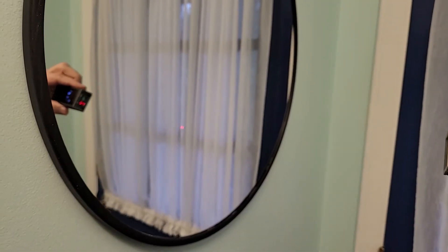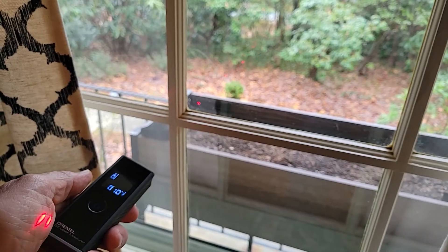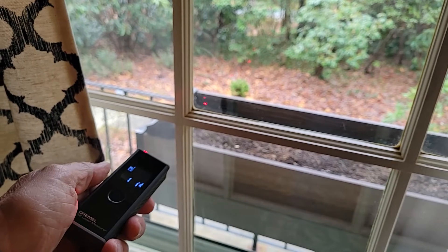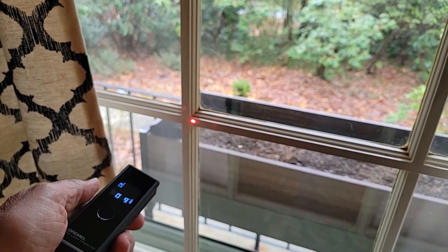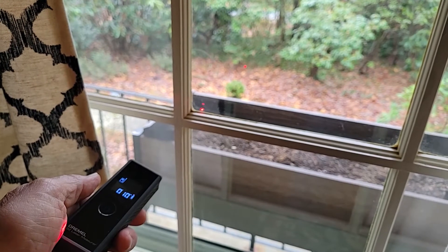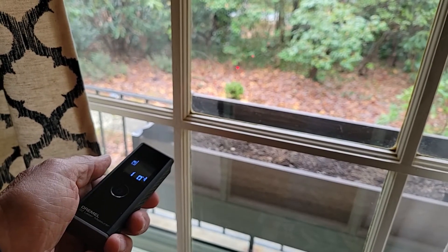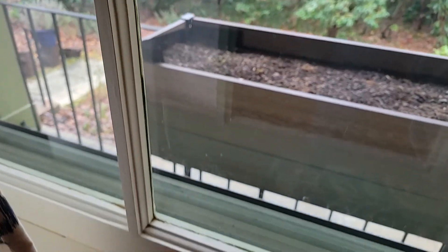And unlike a tape measure, it does a lousy job when trying to measure the distance to a mirror. Trying to measure the distance to a piece of glass could be problematic as the beam tends to go through. In this case, there's a second piece of glass and it's bouncing off that and picking up that reading. Sometimes you might be able to fool it if you start on something solid and then go to the next reading. I got 10 inches, so I know there's an inch between this, which is 9, and that is 10. Then a little further out, at one foot one inch, is the storm window frame.